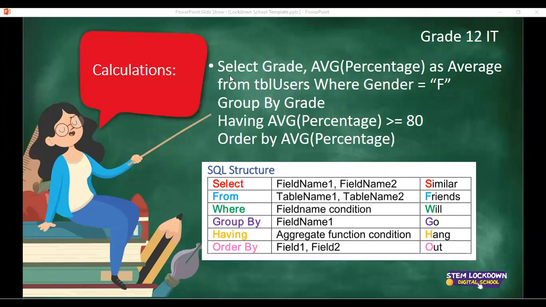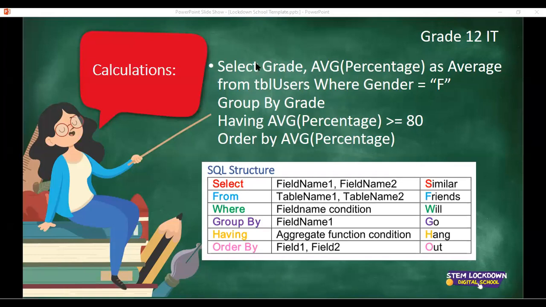So here I have an example of including all of them in one statement. We are displaying the average per grade. Because we have an aggregate function with a field name that we're displaying, we have to group by. But I only want to see the females' averages.